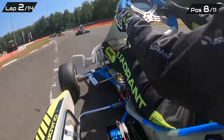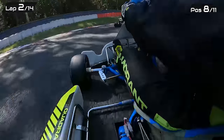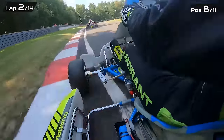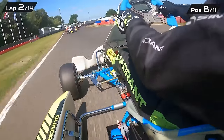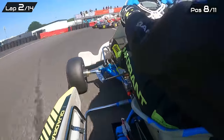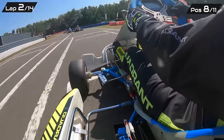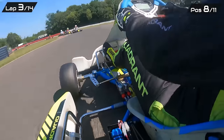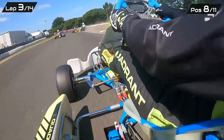I suppose all I could do here is almost turn it into a practice session, just really try to learn new things and be a bit more experimental on the brakes and push a little bit more. It's not as easy as it looks, though. I must really say that. It sounds easy just to press the brake a bit harder. When you press it a bit harder, though, the car gets more unsettled. Then your steering might go off, and then you have to brake a little bit later to compensate.